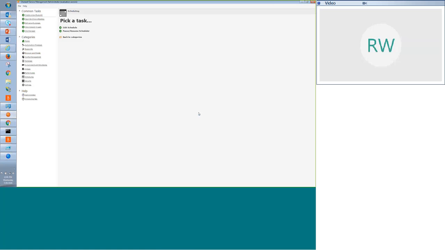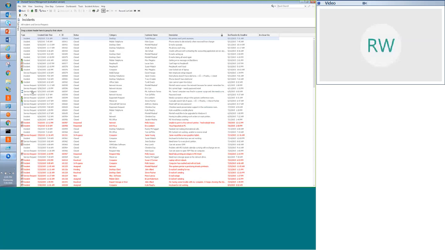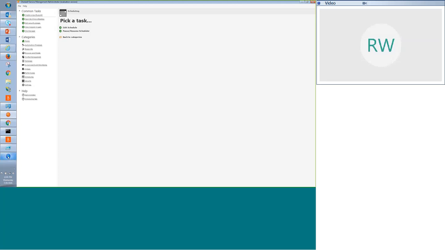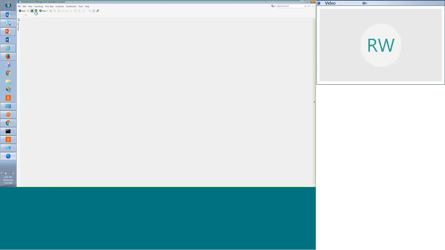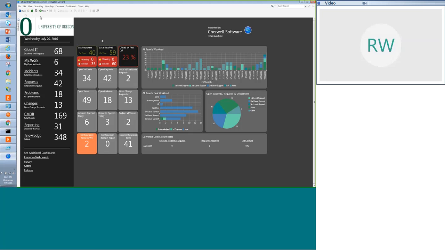So, correct. It is a Windows client. And now on the agent, the desktop agent has a couple of extra functions that the browser agents do not. And they're administrative functions. That's what I consider them administrative functions. So let's go back over here. You can manage tickets in a browser. You can process a change request. You can initiate approvals. You can do all of the basic business processing within the browser.